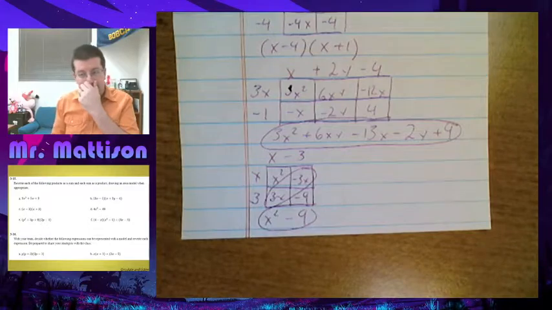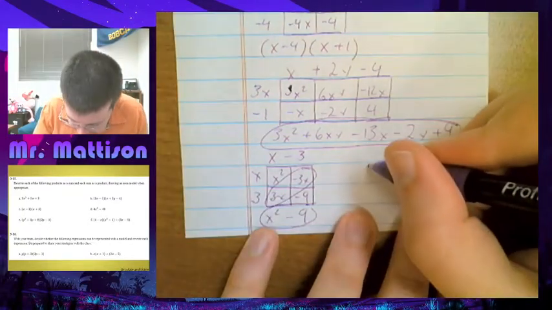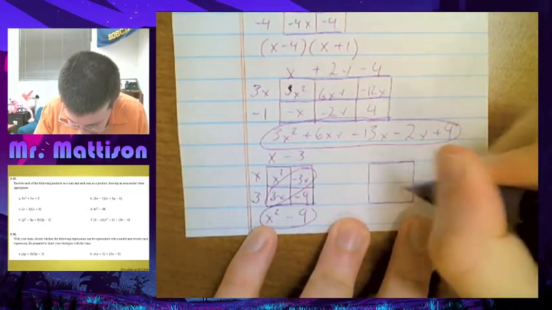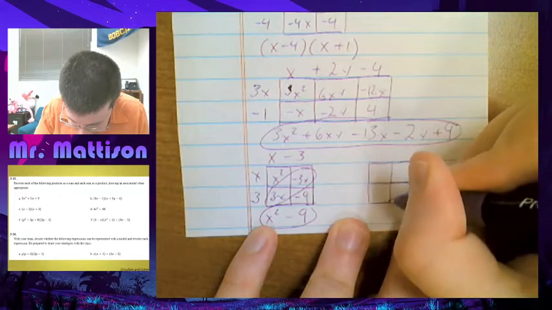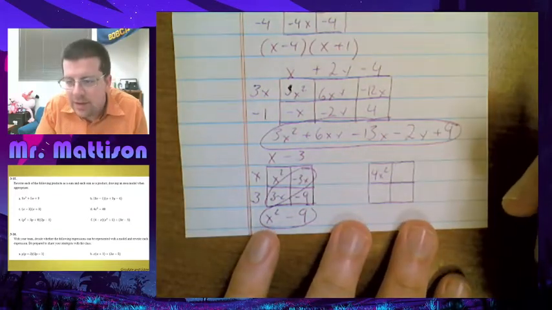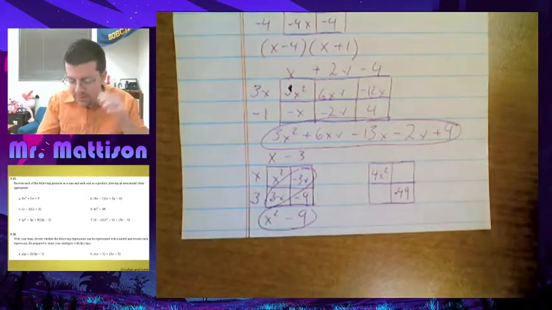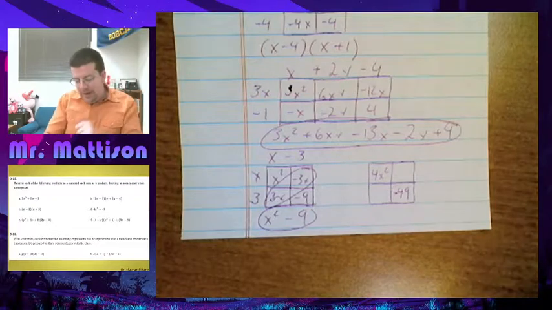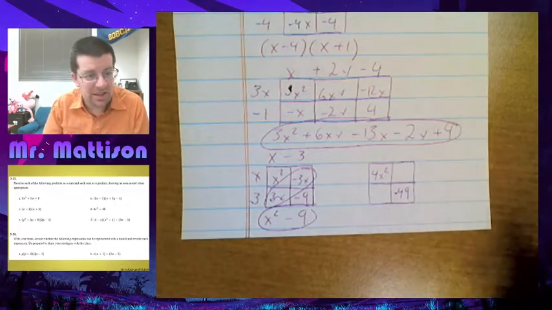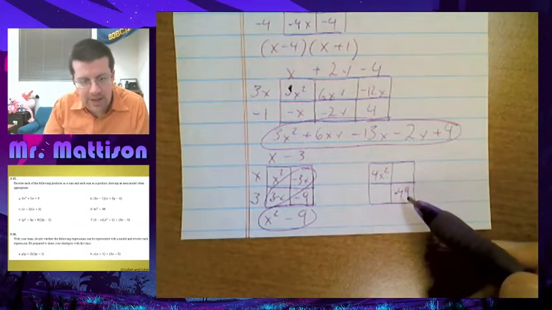Right, and then on D, I get 4x squared. So if I drew out my little box, as I'm trying to go the other way and factor it this time, 4x squared, and then negative 49. I'm now taking a look at that and saying, well, how do I multiply and get negative 49 and then add and get 0? Because there's no b term there, so your b is 0. So I need to multiply to be this, add to be 0.